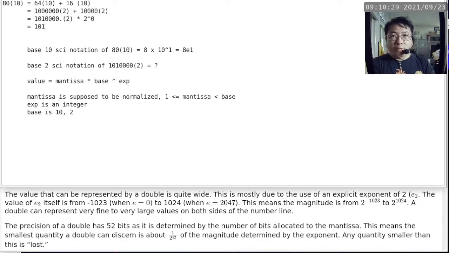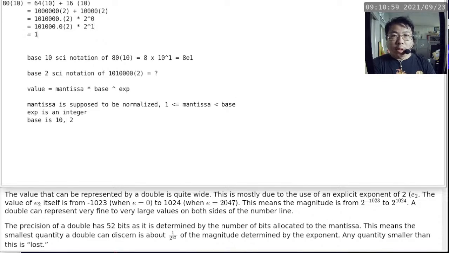So now we have 101,000.0. Yes, I know we have trailing zeros, but just humor me and tell me, how do I establish this equality? In other words, I have just made the mantissa 1/2 of the value that it used to have. So what do I need to do? Exactly, so Lisa is correct that I have to adjust the exponent so that now it is 2 to the power of 1. And you can probably see what I'm going to do next.